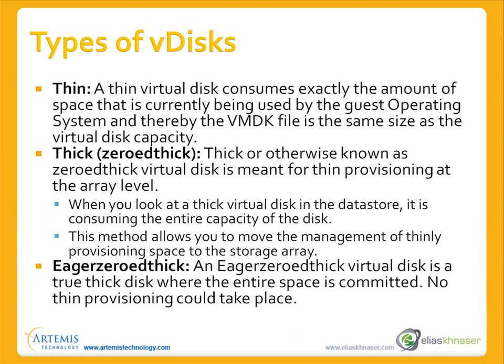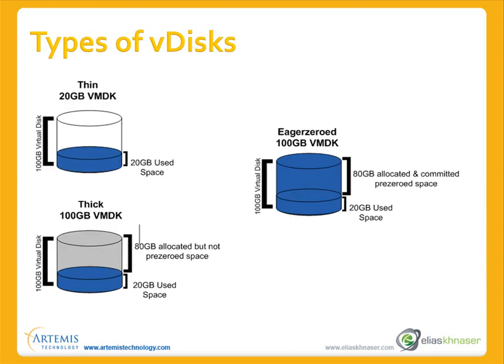So what you get with this type of disk, let's take a look at the example again. Let's say you provision a 100 gig VMDK. As far as the data store is concerned, as far as ESX and vSphere are concerned, this is a 100 gig VMDK. It's going to take up 100 gig. But what you're doing, you're telling the array that I'm only using 20 gig out of the 100 gig. So you're not zeroing the space that you're not using. What that tells the array is, hey, I have 80 gig here of space that's not zeroed, so that means there's no data on this 80 gig.